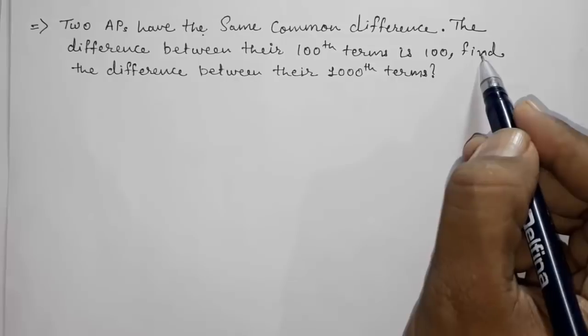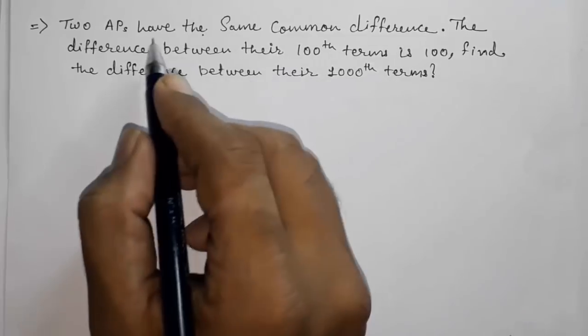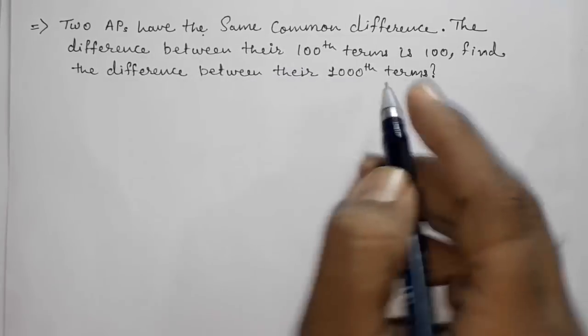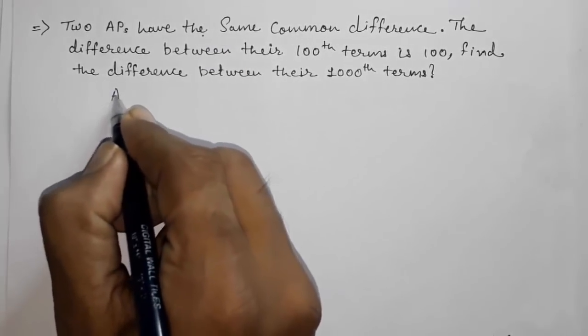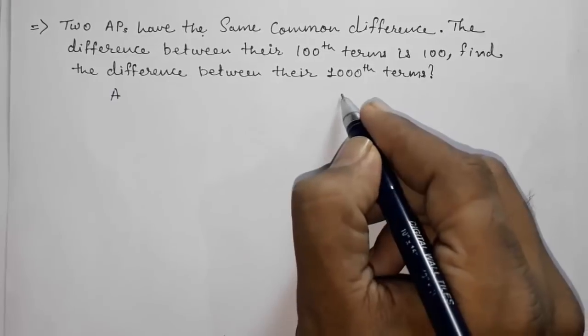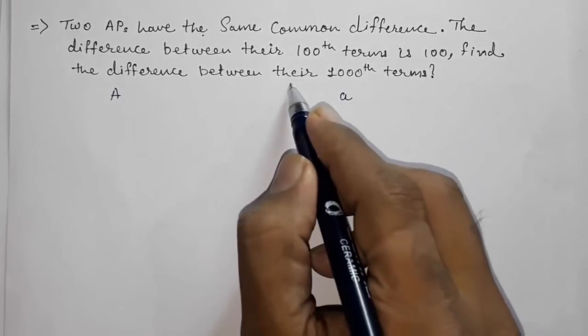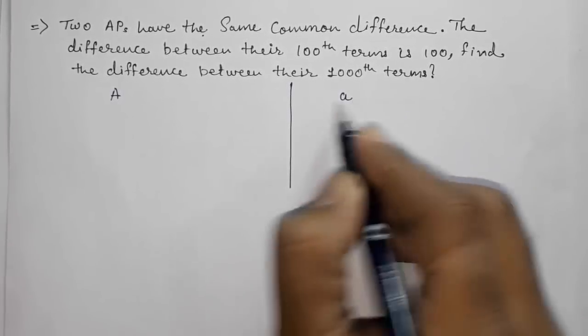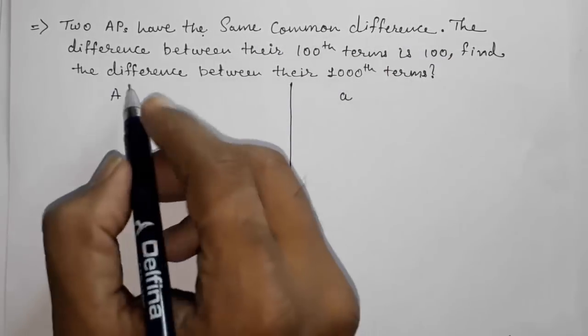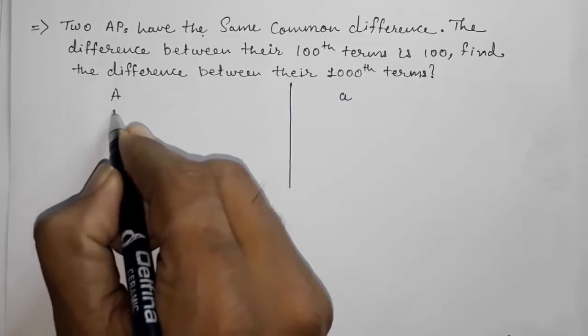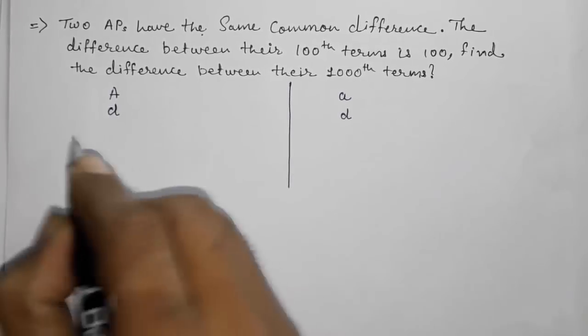They can change this. So first they had given that, how to solve this sum, I'm going to explain you. We are having two APs. So they had here an AP with first number capital A, here an AP with first number small a. Same common difference, so both differences are equal. So here our D will be same.